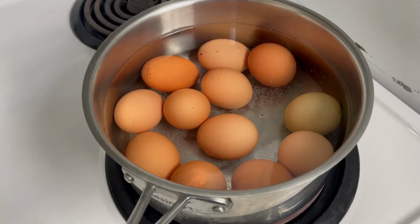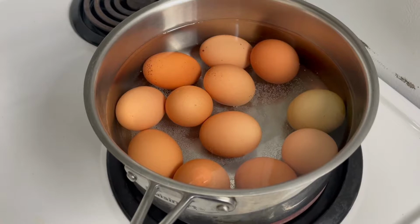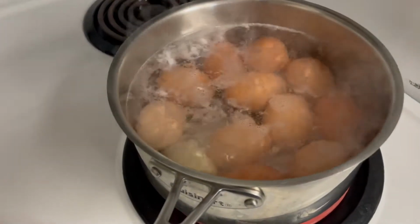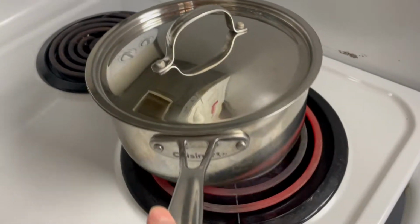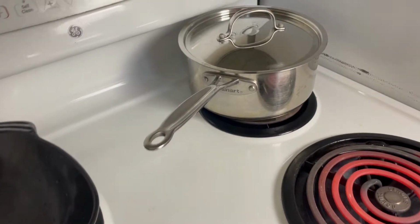I've got about a dozen here. You can use as little as you'd like or as many as you'd like. I've got to get my egg on here and get my nutrients in. Once the water comes to a rapid boil, we're going to turn off the heat, cover the pot, and remove it from the heat. Now I'm going to set the timer for 10 minutes.